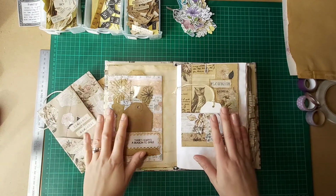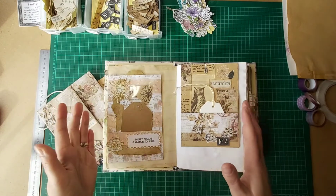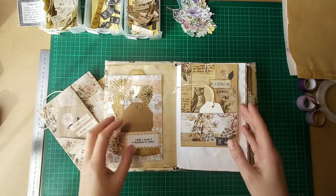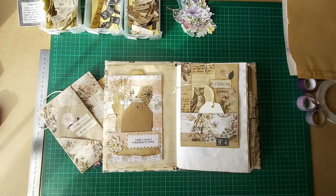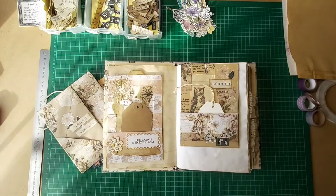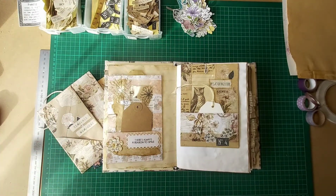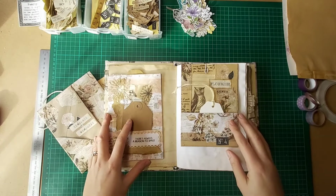Okay, so the challenge for this week was to create a pocket, and obviously there are loads of different ways that you can do pockets, but I am trying to get rid of some of the scraps and junk that I have. Now, you may be like me and have tons of old envelopes from junk mail, and that's what I'm trying to get through this year. My goal is to use what I have rather than going out and buying new stuff. So I am powering through some of my envelopes at the moment.